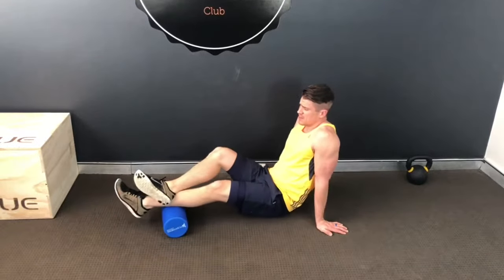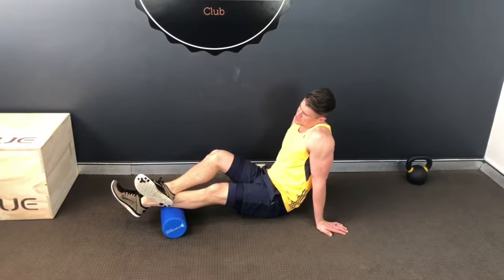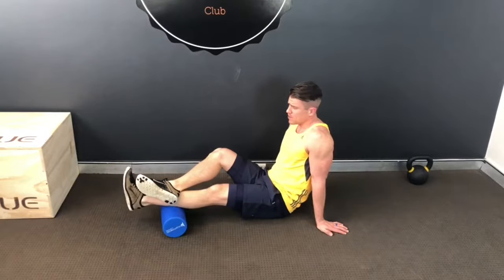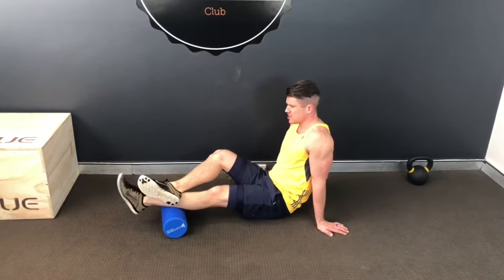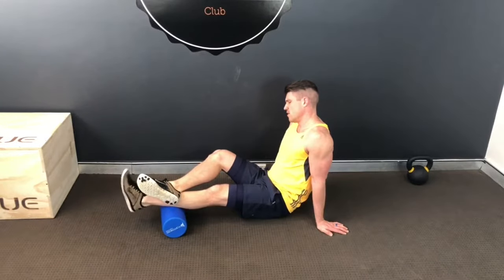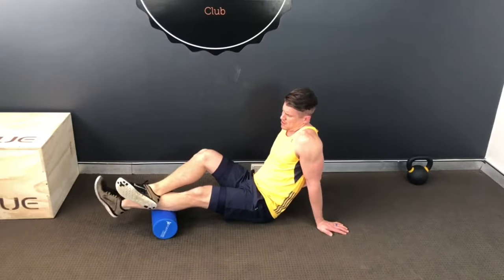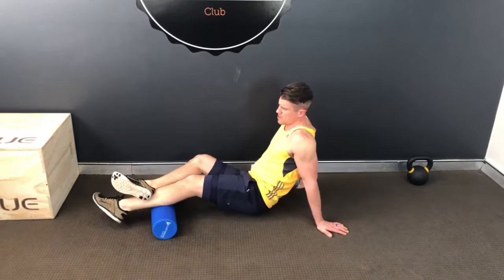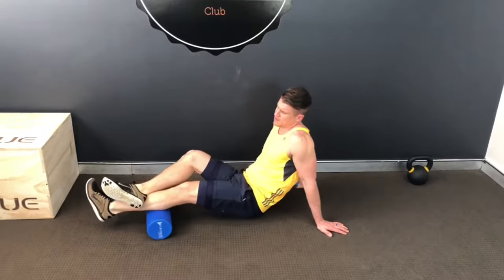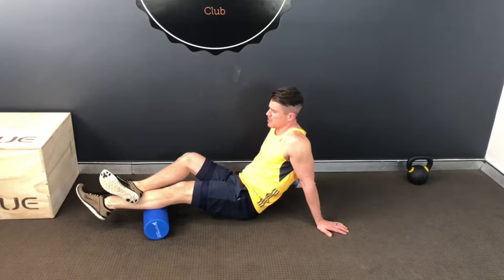Once we've done a few sweeps, we're just going to bend the toes up towards the head, then point them down towards the floor. If you want to add a little bit of extra resistance, chuck the other leg on top, pushing down into the shin to help you get a little bit deeper into that muscle. So three to five sweeps sweeping up until you feel like it's released. Go to the inside, three to five, working up. You're going to be spending about a minute on each side.